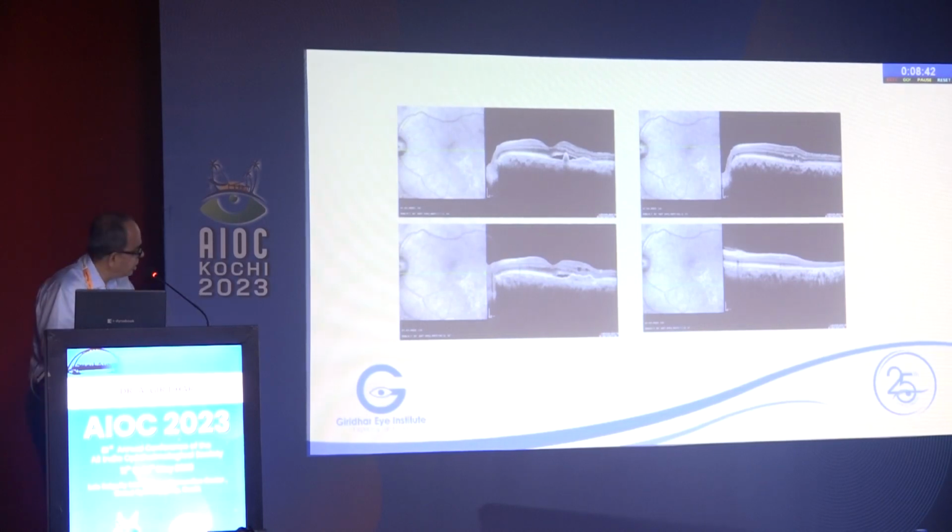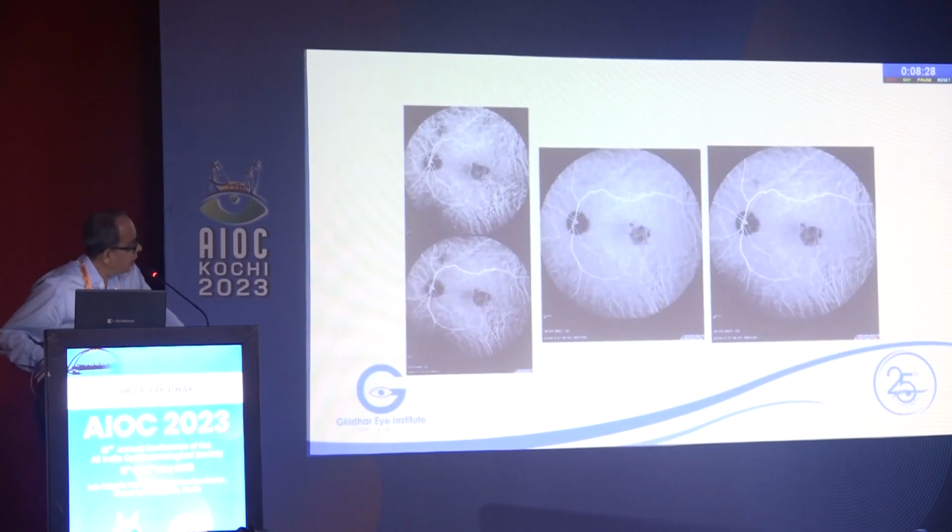Now, what do you see here? In the top one, what do you see? You see a PED. What type of PED can you tell? Peak PED, not bad. So you got a peak PED with a serous macular detachment. And therefore what we did was an ICG. So you titrate your multimodal imaging, color photo, OCT. Then you decide what to do, ICG. Okay? So now you do an ICG.